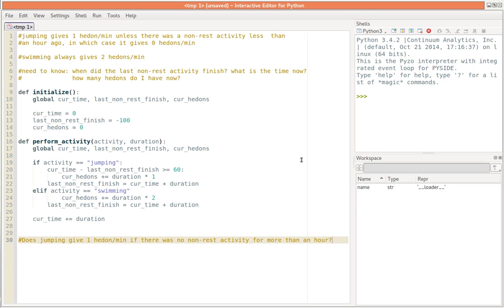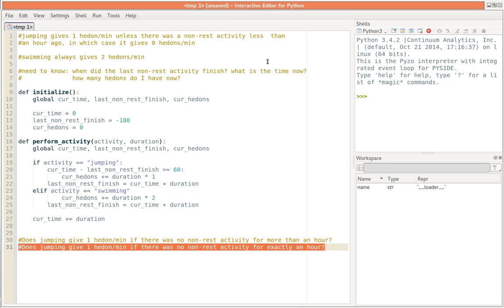And I would definitely check that. What's another question to ask? Another question, is it going to give 1 hedon per minute if there is non-rest activity for exactly an hour? That's the kind of thing that makes sense to check.